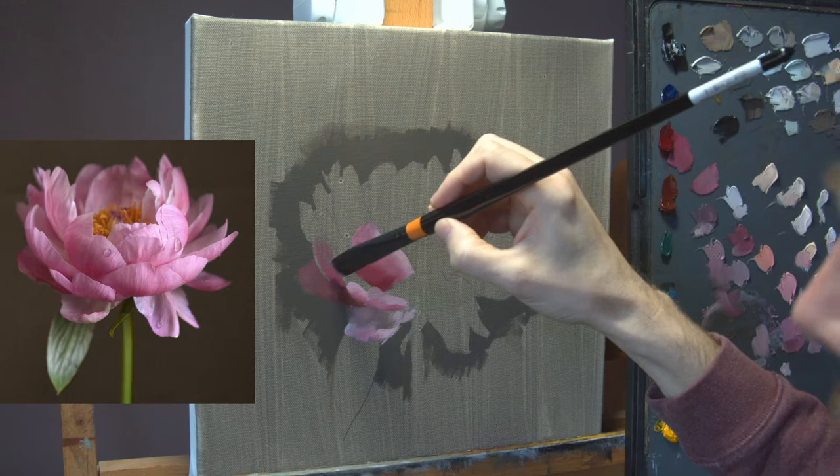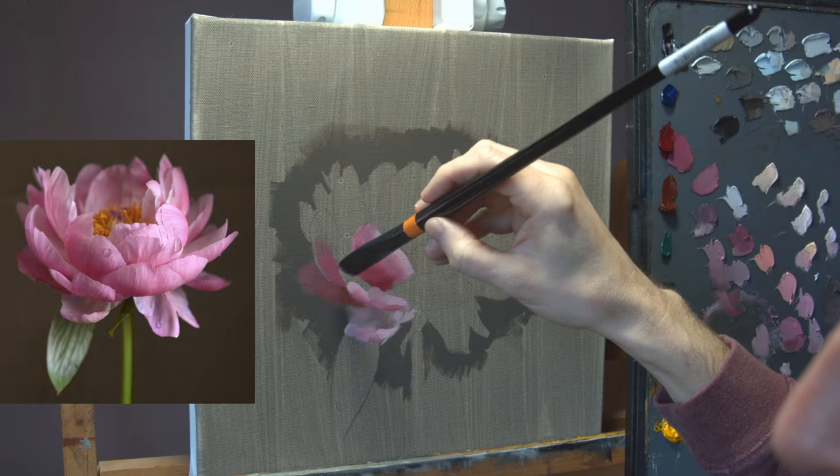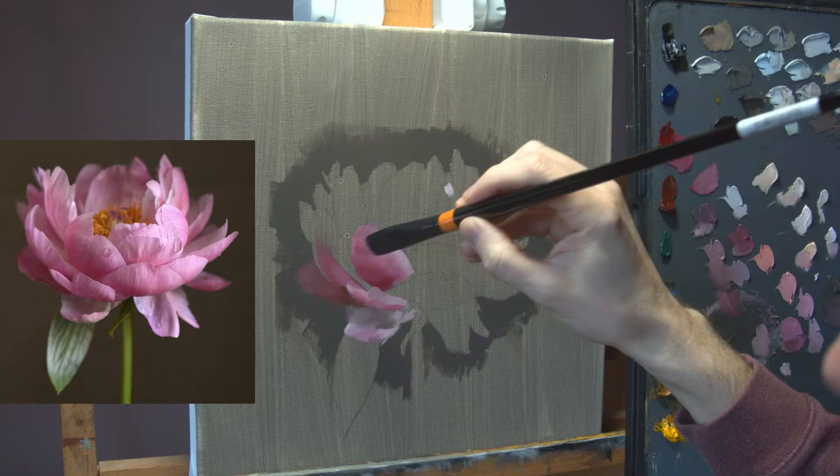So there we go. Nice big stroke. And you'll notice that nice big stroke there. You can use that to your advantage, where I want to get rid of some of that. I just made that a little farther up than I wanted to.